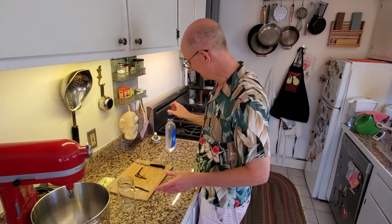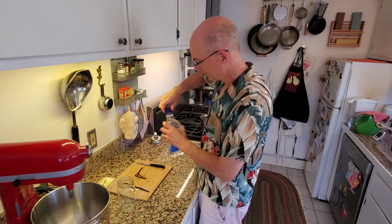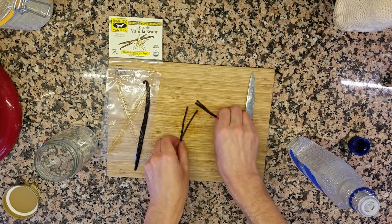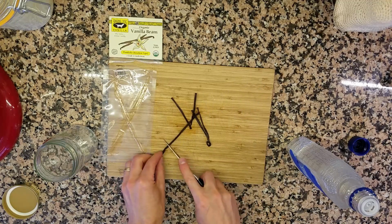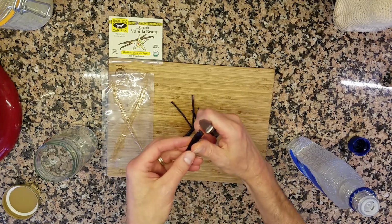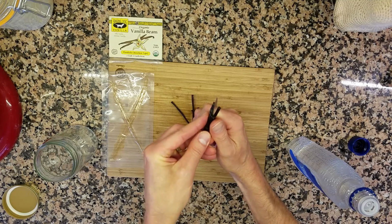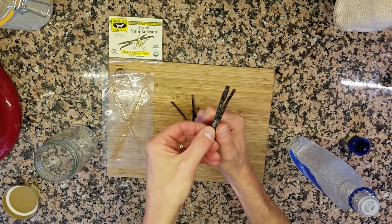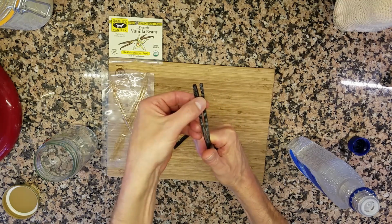Oh yeah, vanilla extract. All you do is cut up vanilla beans. Cut up vanilla beans like this. The seeds and the pulp are on the inside of the bean, so you want to expose those.